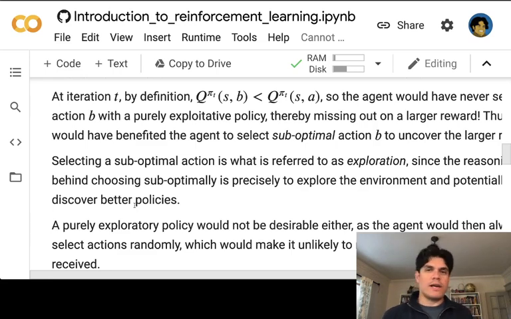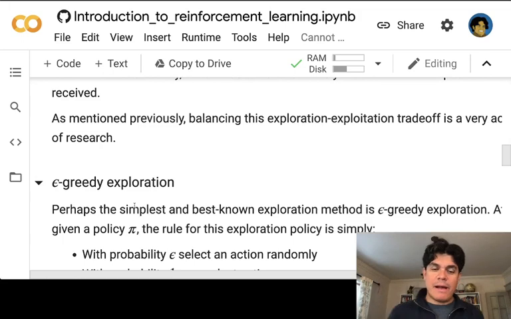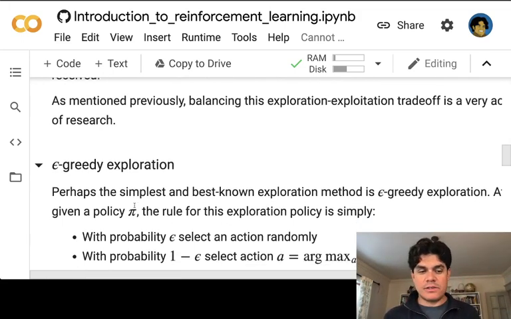And you'll always be trying new things, which maybe is okay. But it's hard to guarantee that you will be able to receive a certain amount of reward every time you interact with the environment, which often is what we want from these agents. We want them to be able to maximize the sum of these numerical rewards so that we can perform a task optimally. So this balancing of the exploration-exploitation trade-off is a very active area of research.